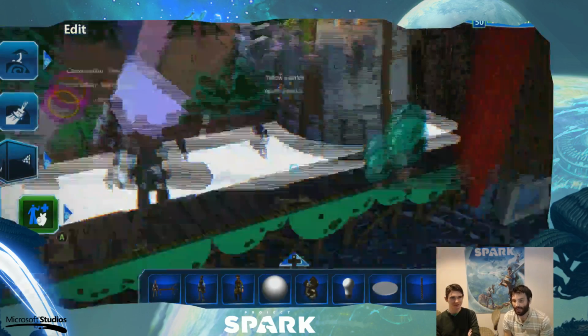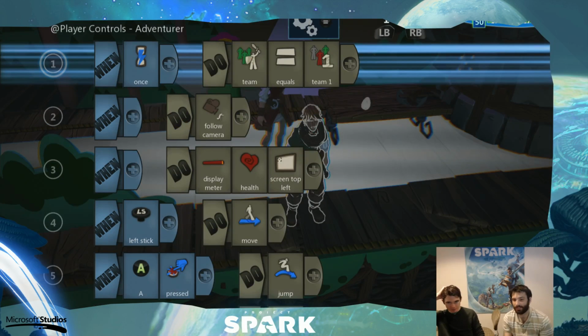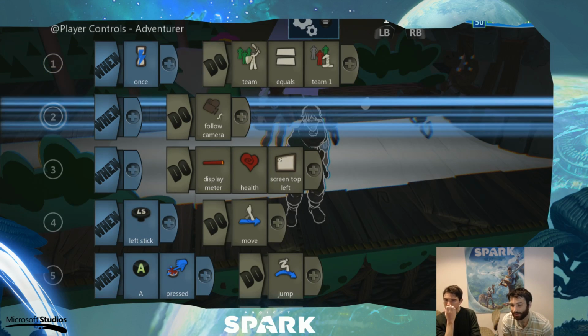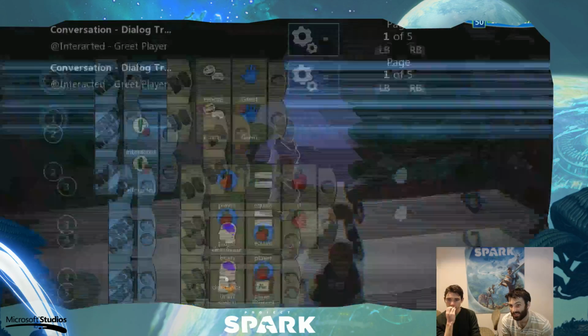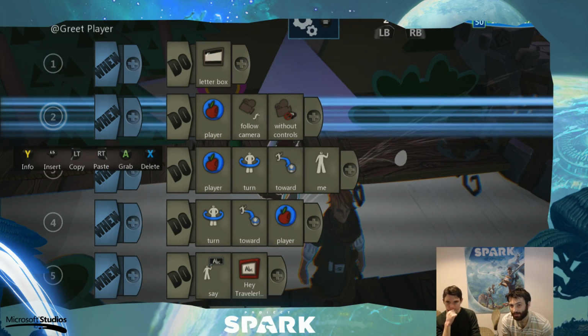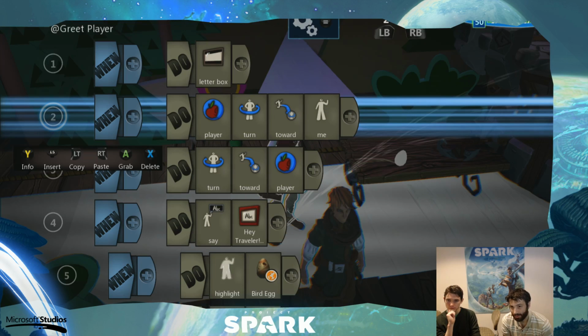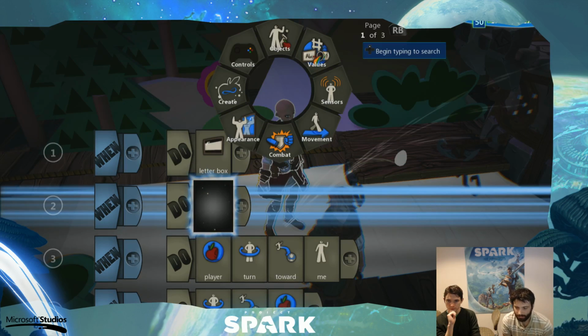One thing I'm going to add real quickly is a little bit of camera controls to this object. As you can see, the camera's kind of jolty and moving around a little bit. So not the third-person adventure, but on the conversation dialogue. I like this, but we're going to get rid of this player follow camera. And we're going to use a call page. So call page is a great way. Yeah, you want to switch around? Yeah, I think it might be time.